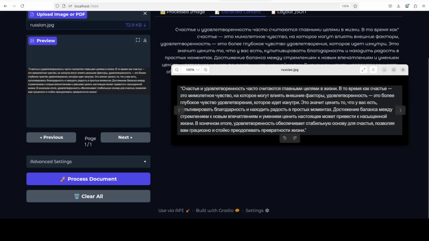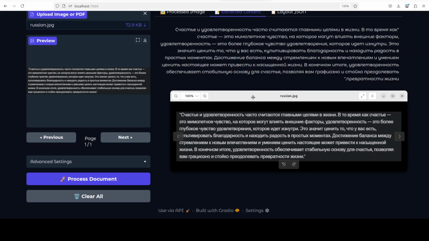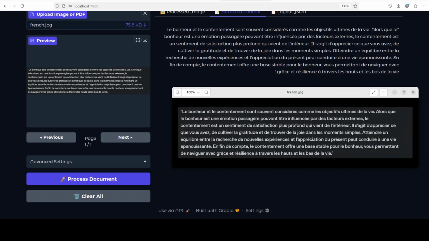Okay, next one is Russian. Let's see if it is able to do the Russian or not. This word doesn't look right, you see. I'm just comparing it visually. Some of the words have done well, but not all of them. And this is a French one. The French looks quite good to me. I don't see any or many issues, but let me know please. I might have missed the nuances of language here.